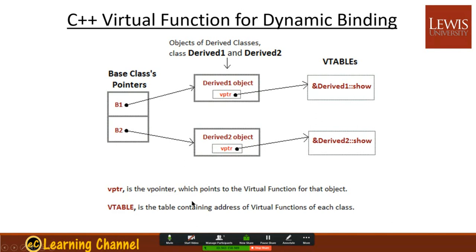So for C++, the virtual function actually is defined by the programmer, not by the language itself. Because the virtual function has to be explicitly defined as a virtual function, and then the virtual table vtable will be created. And the vpointer is actually an entry pointing to a certain entry in the vtable, so you can find where the virtual function is.